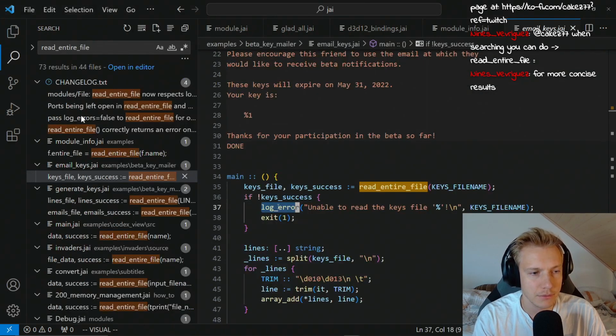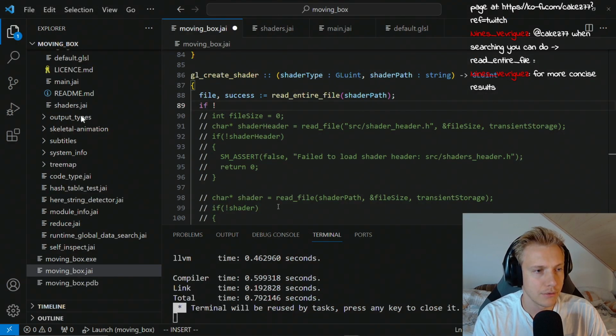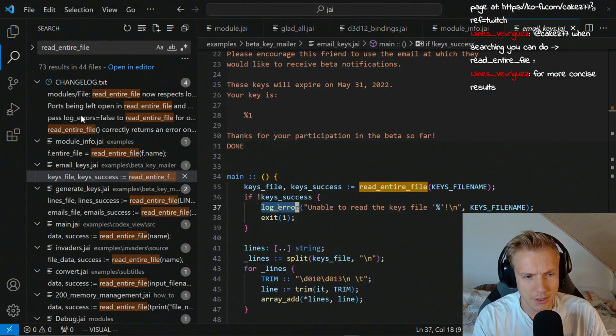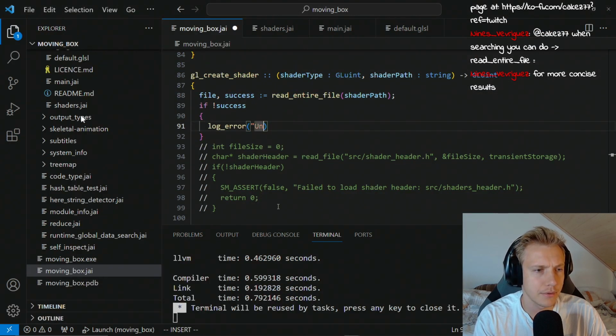If success, then we can log an error: "Unable to read shader file."